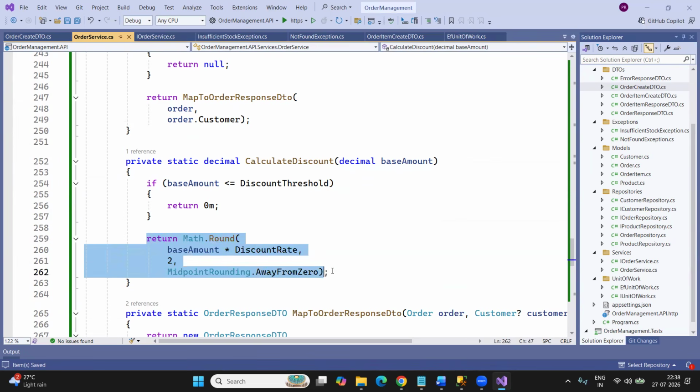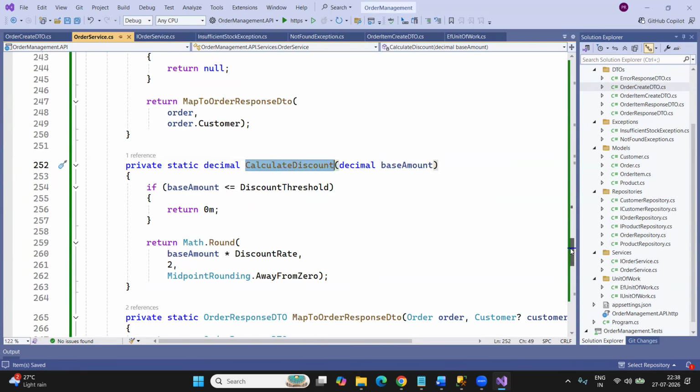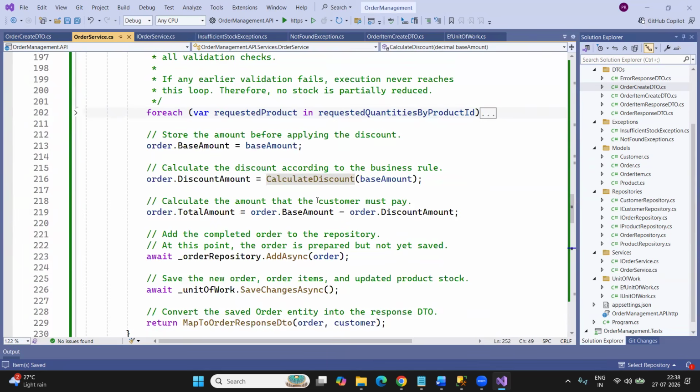So basically, this is the logic for calculating the discount of this base amount. Whatever the discount amount, that method is going to return. If the base amount is less than or equal to 5,000, discount amount is going to be 0. If it is greater than 5,000, based on the 5%, whatever the amount, it will return. And from the base amount, I minus this discount amount, that will be the payable amount.